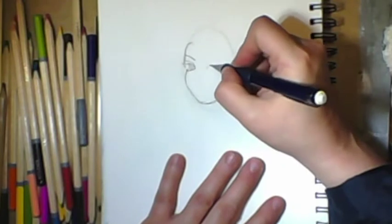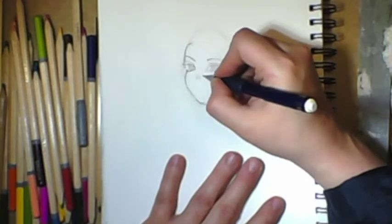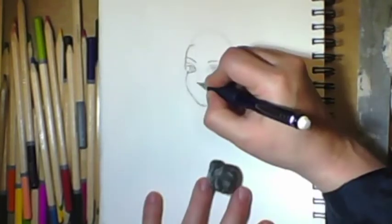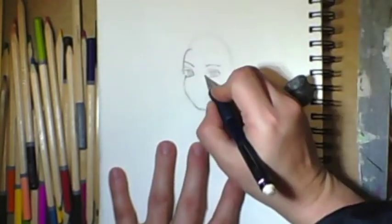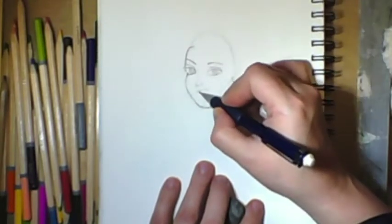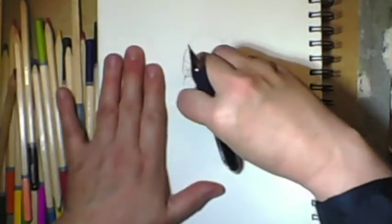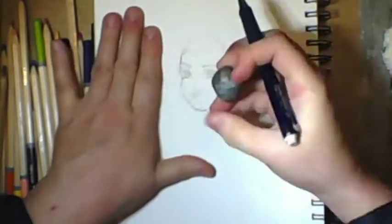If you want to learn how to draw, I recommend two books. There's one by Chris Art called 'Figure It Out,' which is the beginner's guide to drawing. The other book I truly love — probably the best I've bought so far — is one by Jane Davenport called 'Beautiful Faces.' Jane also has tutorials online that you can enroll in and she'll teach you how to draw beautiful faces.